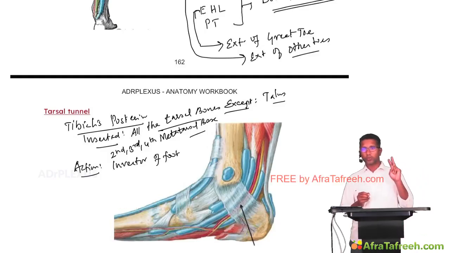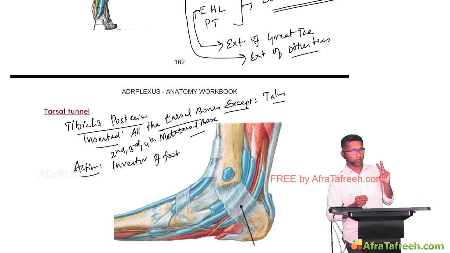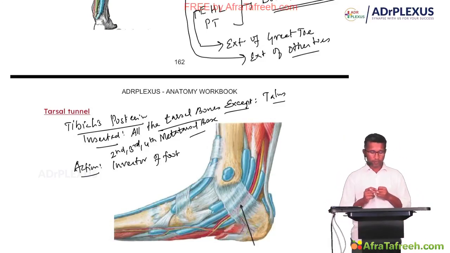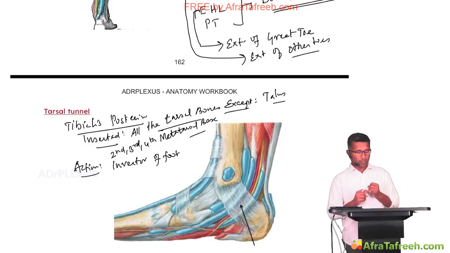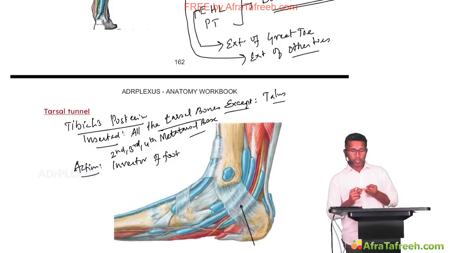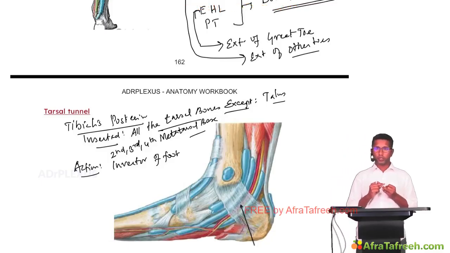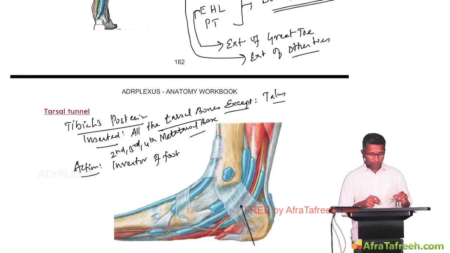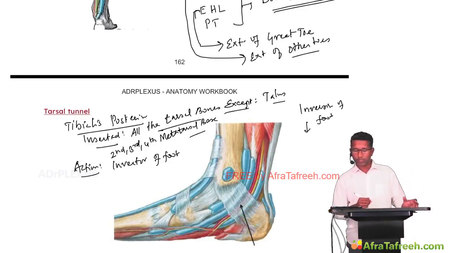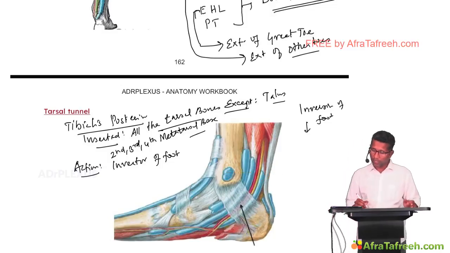So there are two muscles which help in inversion of the foot. Okay, important, guys, important question. Two muscles which cause inversion of the foot. One muscle is tibialis anterior and the other muscle is tibialis posterior, and the inversion of foot takes place at which joint? It is an important question. Anybody, guys? This is a very common question. This is a frequently asked question. I think you guys should answer.